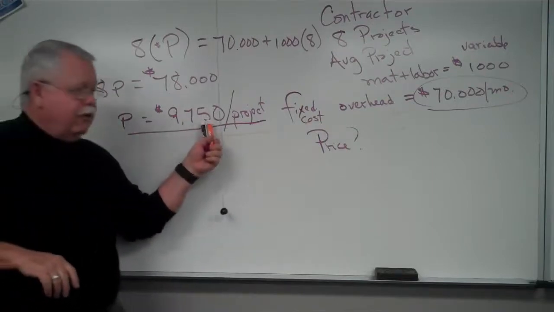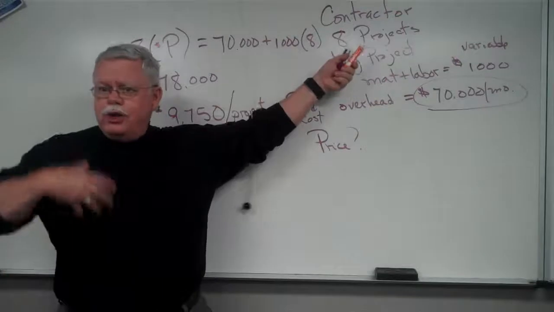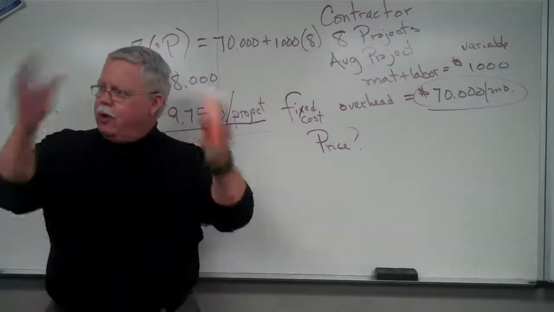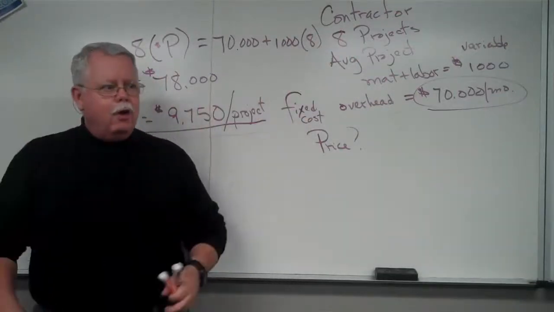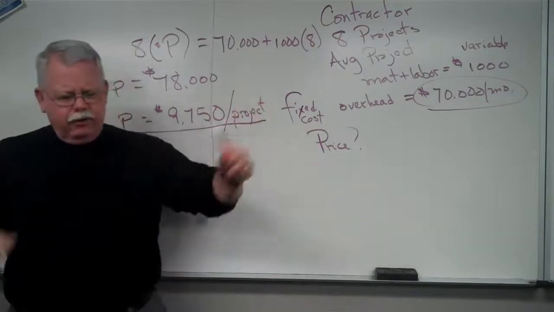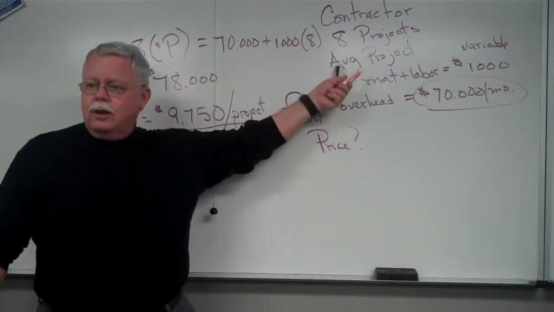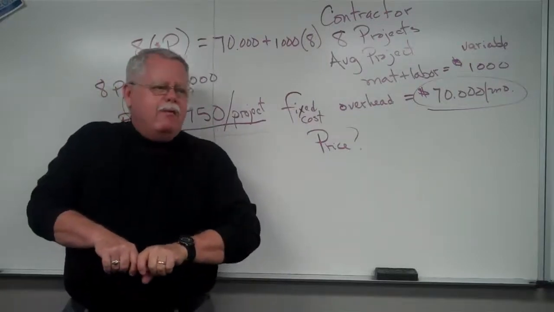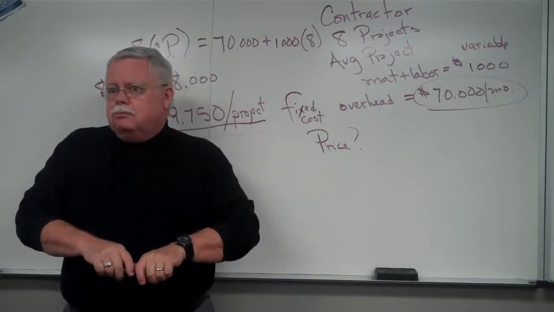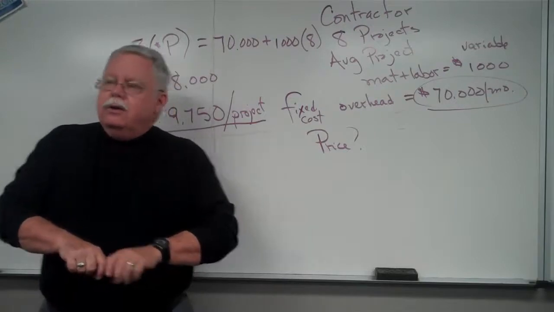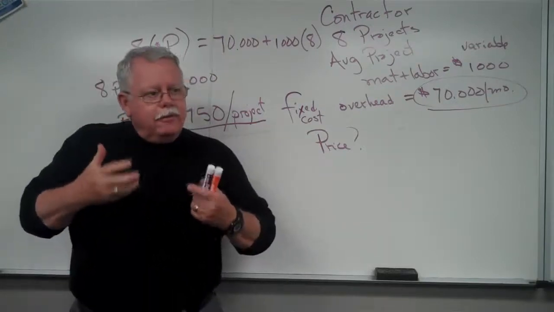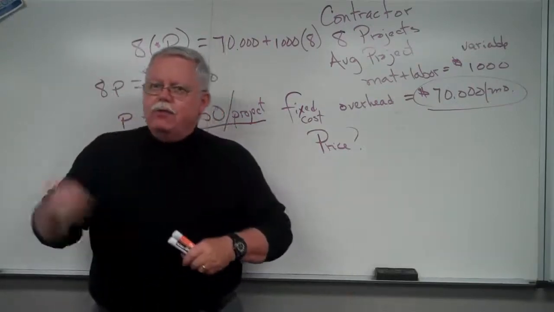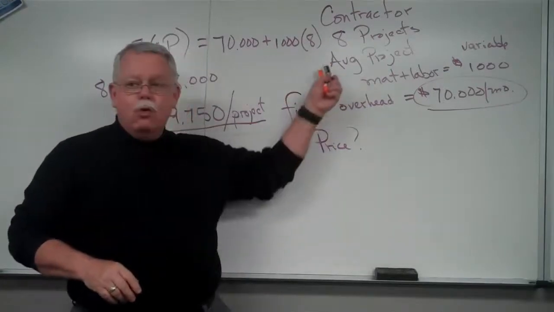What would this tell you? Assume that most of your projects are a standard thing. We go out, we put an air conditioner in, we do a little duct work, and we fix this, and every job's pretty close. And I know our goal is to average 8 projects a month, or an average of about 2 a week. Okay? How does that impact how you operate your business Monday morning when you go into work?